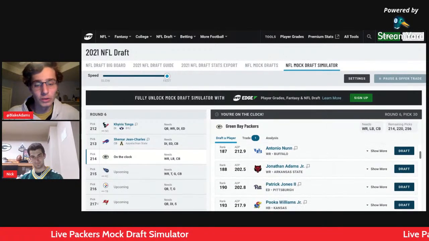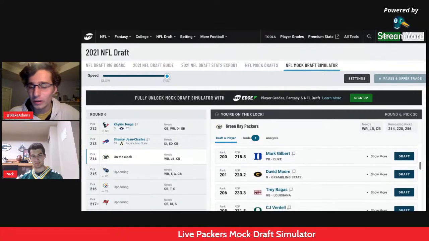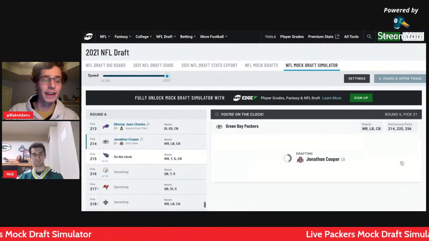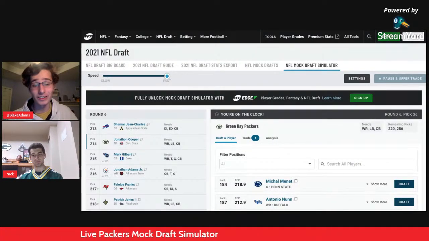Wouldn't be opposed. Receivers on the board, Javian Hawkins is there. We could have waited maybe on him. Tackle, corner. I like Jonathan Cooper. Yeah, let's go Cooper here. Right, take an edge. So this is our first edge, so he would be 4th or 5th in the rotation. Now this is our second pick in the 6th round.